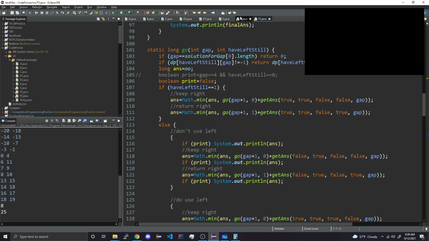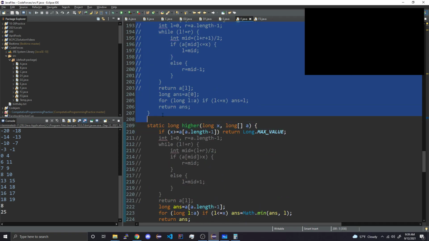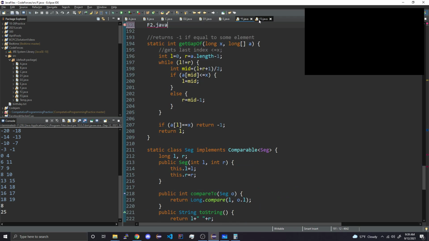So, yeah, let's try just removing the tree sets here.